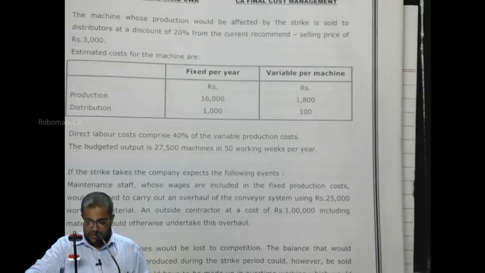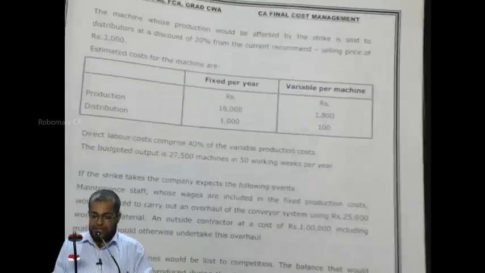B. Assume that the strike goes ahead and that it lasts for 3 weeks, after which agreement is reached between the company and the union for a 6% pay increase backdated to 1st January. Assume also that the anticipated loss of sales to competitors of 650 machines occurs and overtime working makes up for the balance.